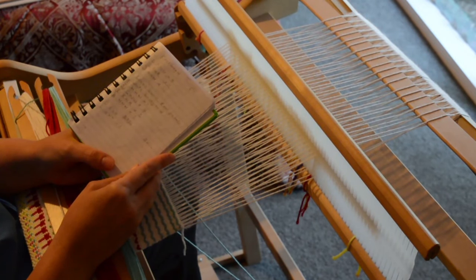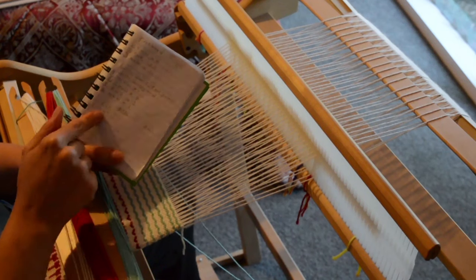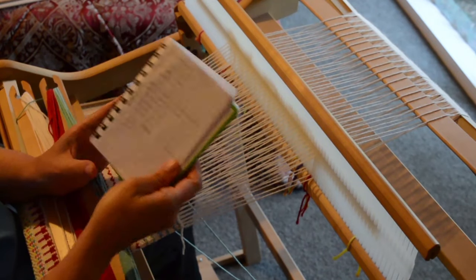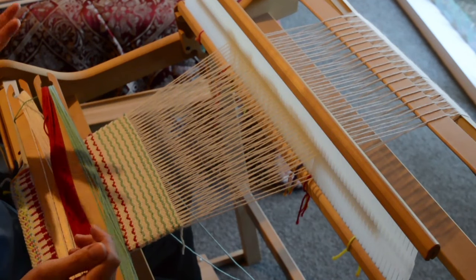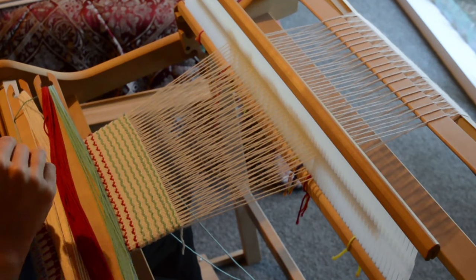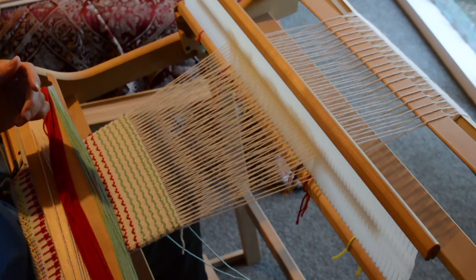I just want to give you a little tip when you're weaving things like croat broad: at the end of each video I write down the sequence for you. I think it's probably helpful if you have a little notebook like I do, so when I'm making up patterns or following a pattern I scribble it in my notebook as sequences, write down what it is, sometimes the date, and then I can sit it at the side of the loom and it's really easy to follow. Some people ask in the videos where the sequence notes are — I always put them underneath the video. Sometimes you have to click on the 'show more' option and it extends out, otherwise it hides them because it's a lot of information. So if you're not seeing it, just click on 'show more' and it'll pop out for you.